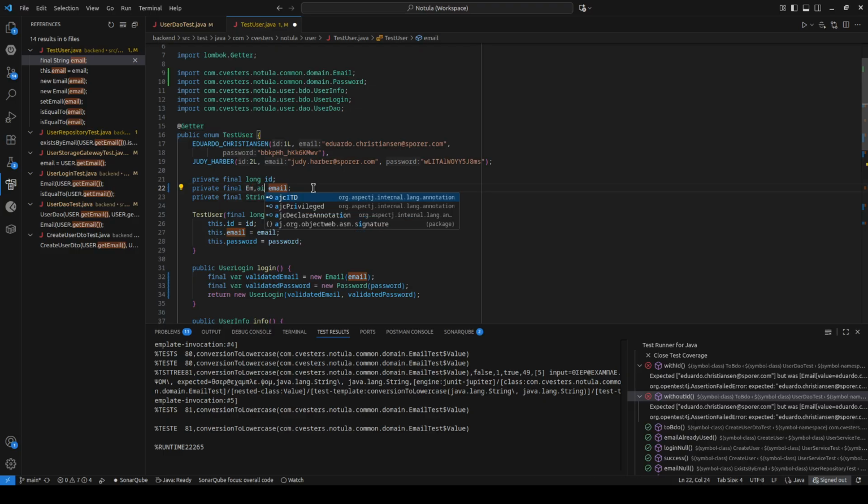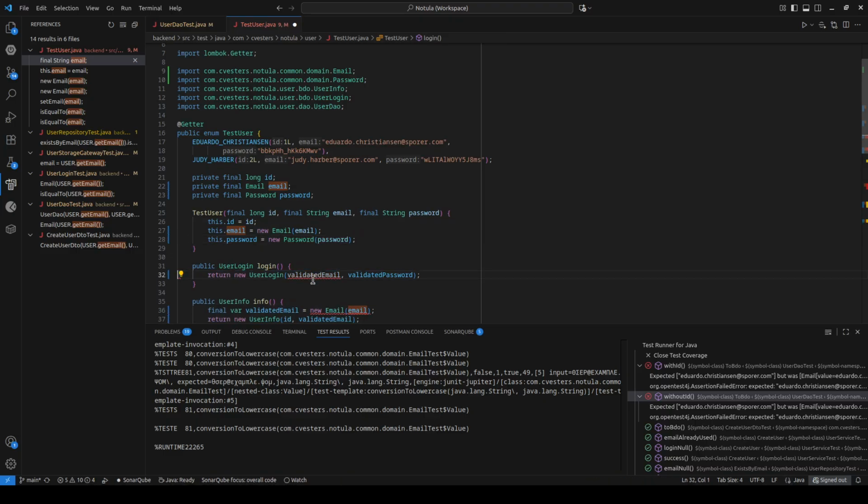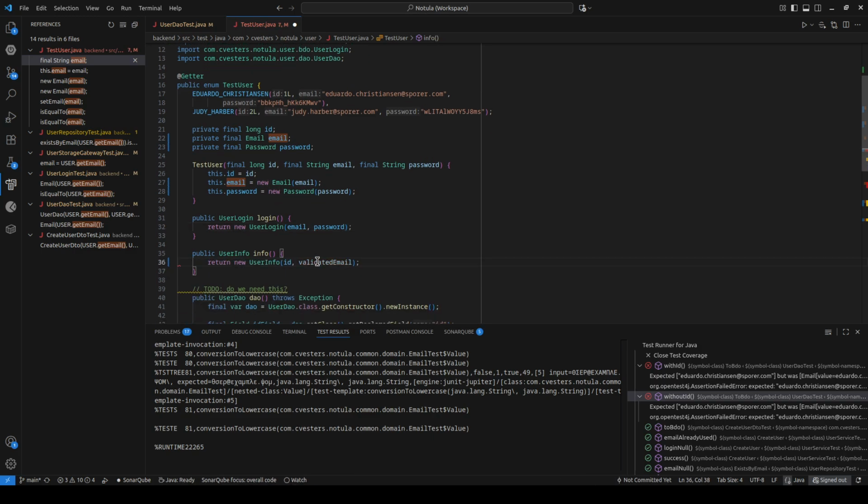I could simply do email, password, and here I say new email and new password. This can go away, this can go away. This can become simple email, password, email.